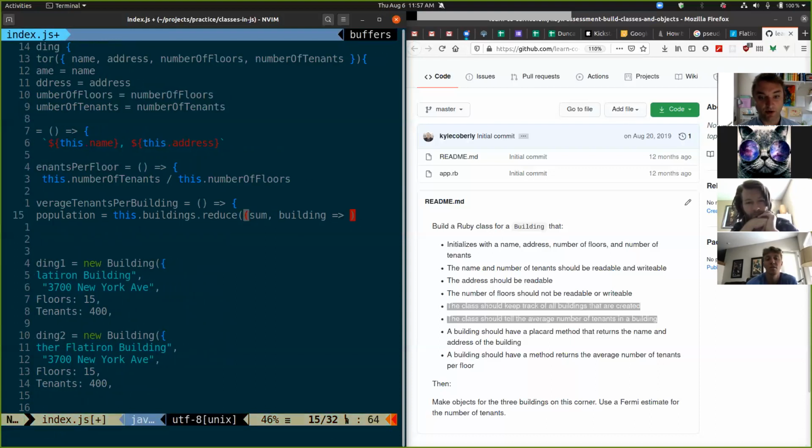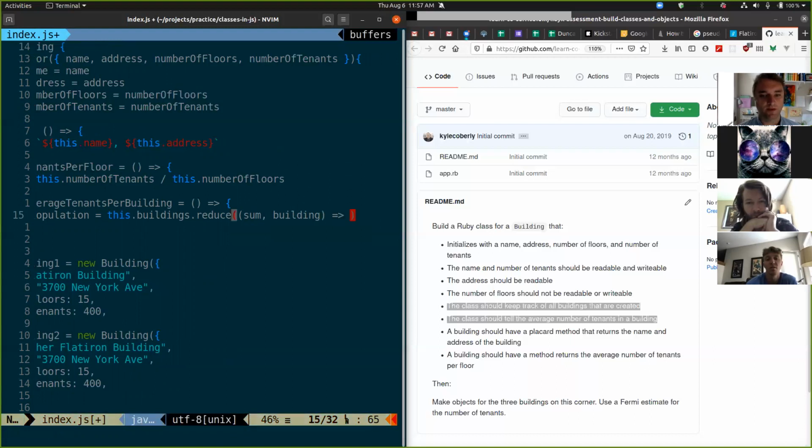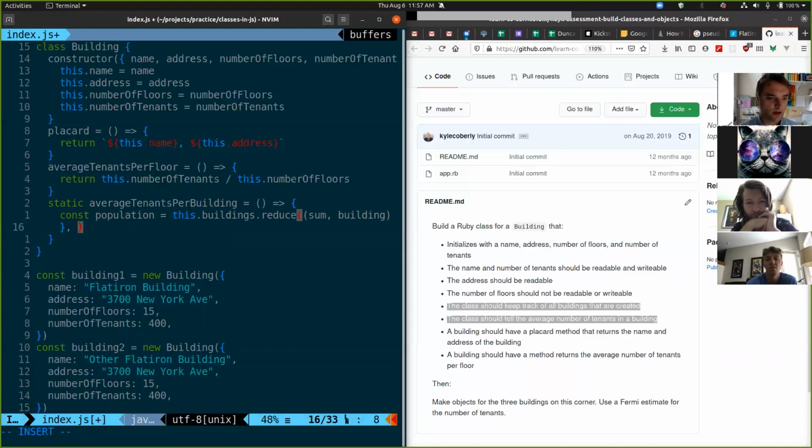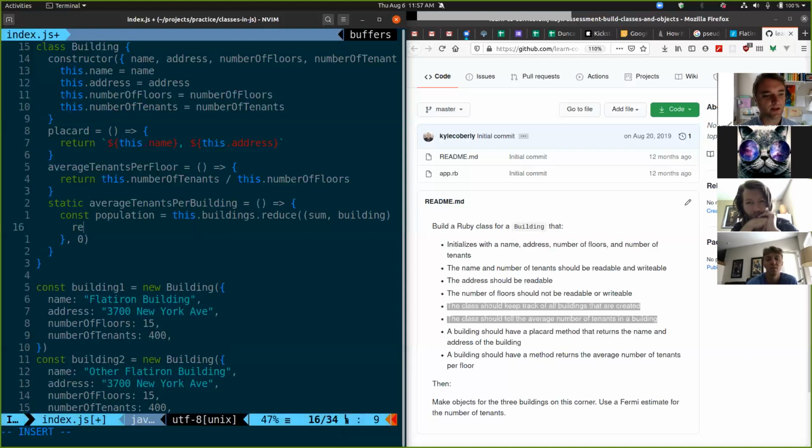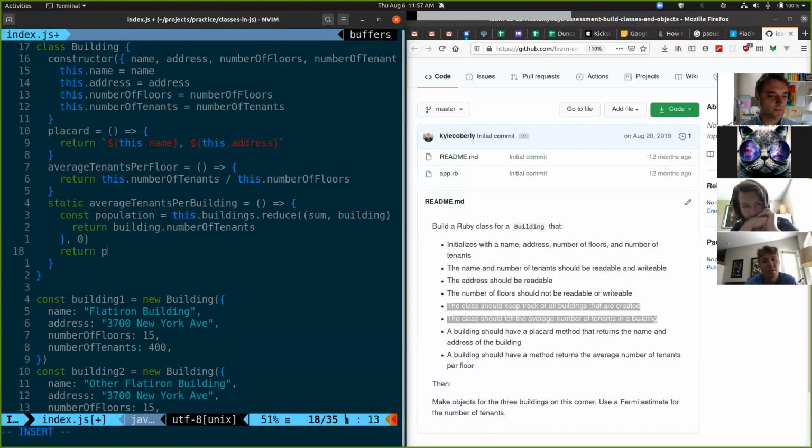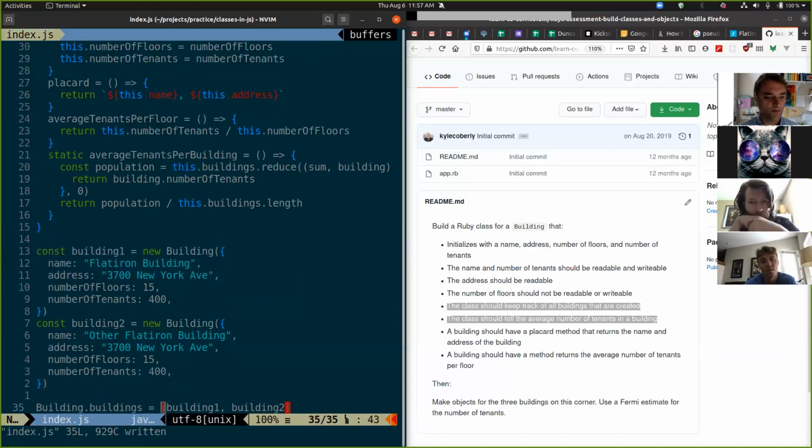It's an arrow method, and I'm doing more than one argument. It needs to be wrapped in those. I need to give it an initial value, and then I could do something like return building dot number of tenants. So that sums up everyone, and then I can return population divided by this dot buildings dot length. But like, you have to do this stuff outside of the class, which is the kind of awkward part. But I think that works.